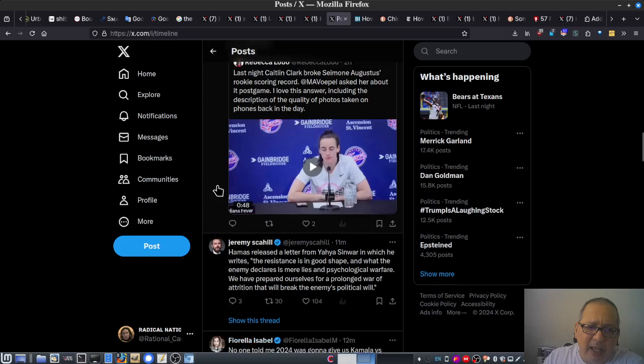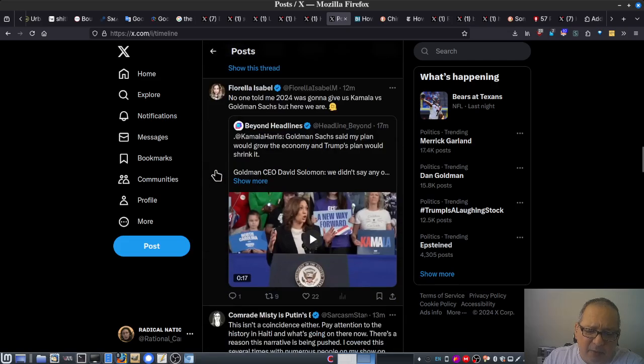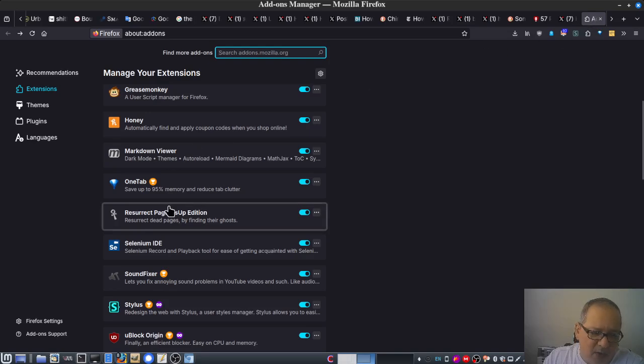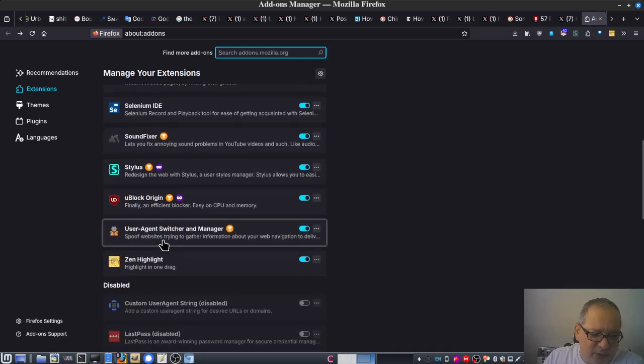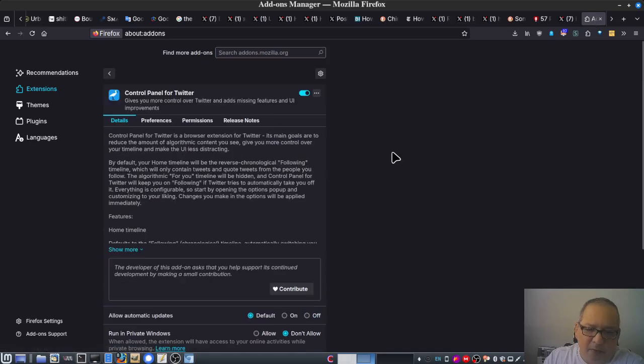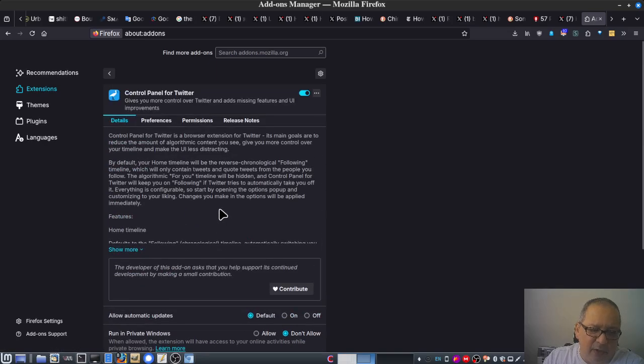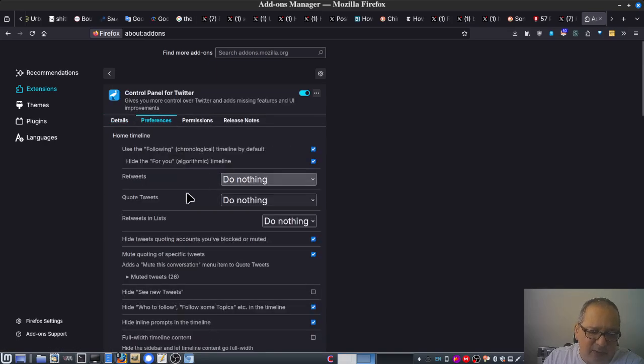So another thing for me that works pretty hard out of the box is this, where is that? Control Panel for Twitter. Really go through this and use the options, the preferences. Use the following. This is the one I always turn on.